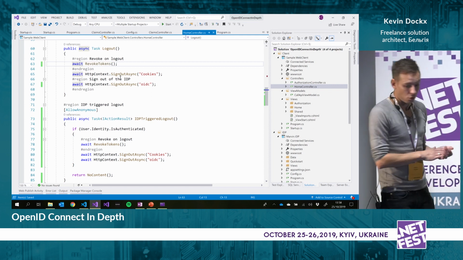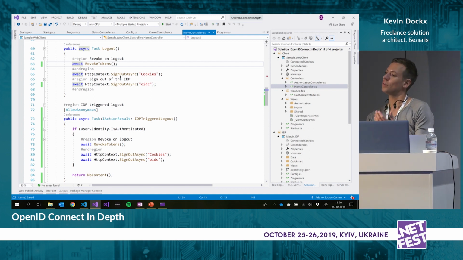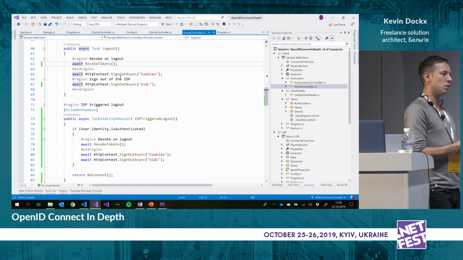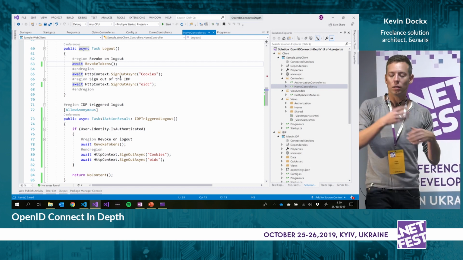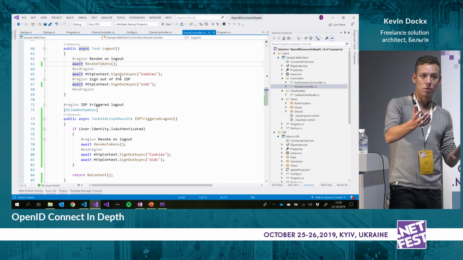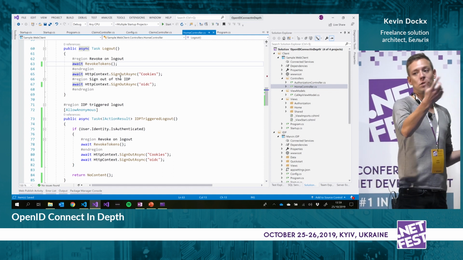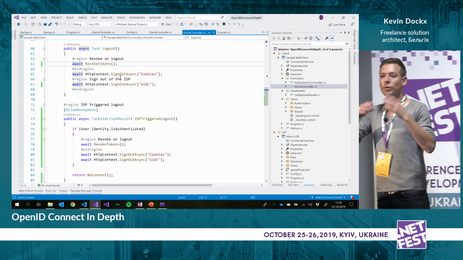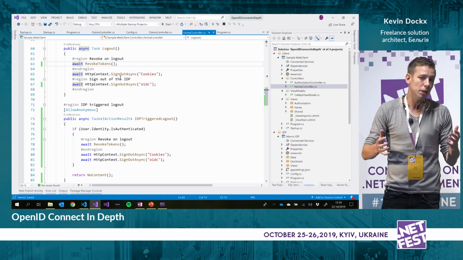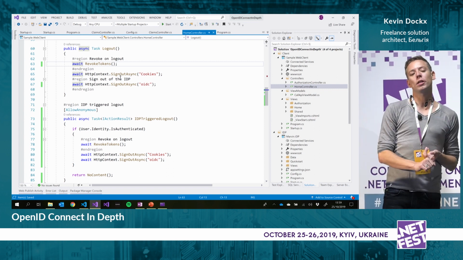That's it for reference tokens and token revocation, except for one thing. When should you use reference tokens and when should you use self-contained tokens? Well, a good rule is once a token leaves the company walls, use reference tokens, because it's more dangerous when a self-contained token gets intercepted than a reference token. And what I mean by leaving company walls is when the tokens are exposed via the browser.